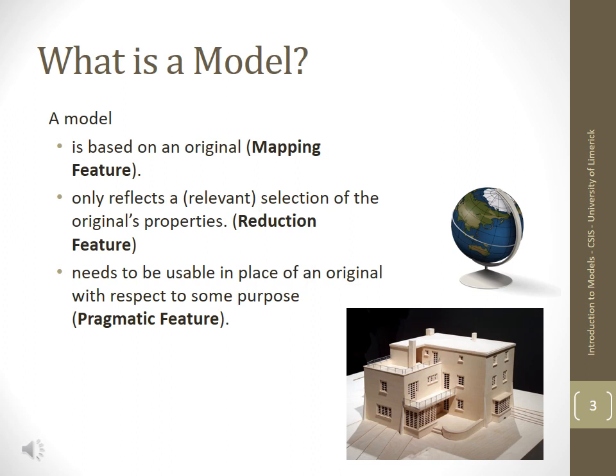And then we're trying to reverse describe that, right? We describe the current status quo in a model, and then you see what are the issues in there. So that would be a mapping feature. You also only look at the relevant selection, so you reduce what is relevant. And then you need to see, okay, what are we going to do with that now? You are using it in a lot of situations as a discussion basis, as a foundation for agreements, for example. So whatever choices you're making, you're going to be quite pragmatic about that.